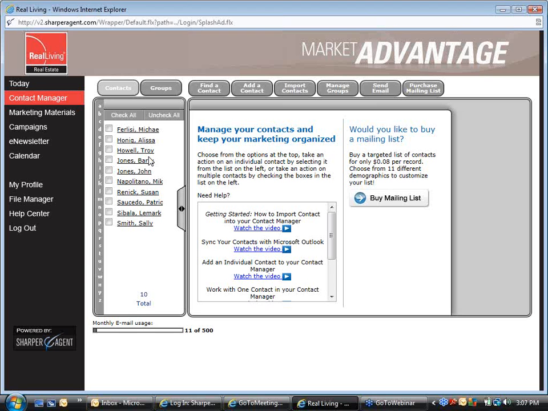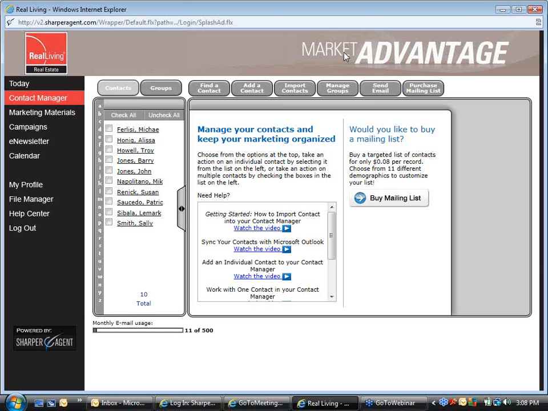So just to recap on that, if you're using the Business Center for your database management, including grouping, when you log into MarketAdvantage, it will pull and update your MarketAdvantage contact list and groups, as it turns out, every time you log in. So it's sort of an automatic thing. Remember that the database in the Business Center is always going to win. So that's where you want to keep track of things, where you want to add new prospects, where you want to update any changes. If you want to change someone's phone number or their mailing address, make those changes in the Business Center. Next time you log into MarketAdvantage, it will make those changes for you.